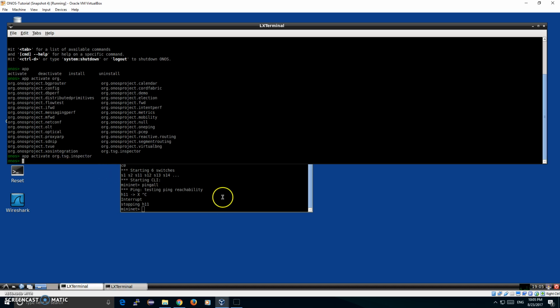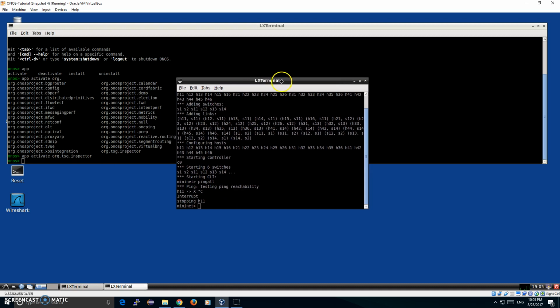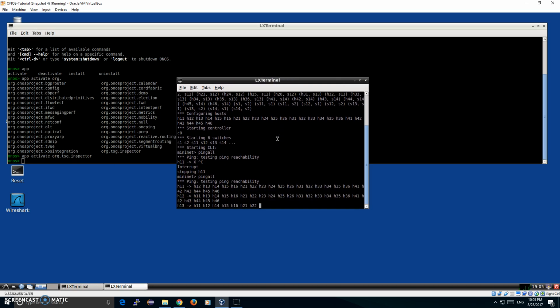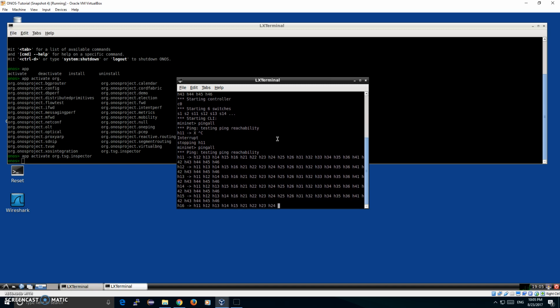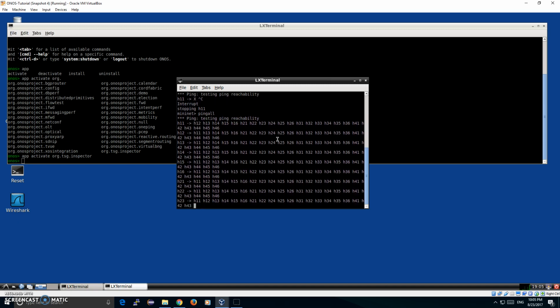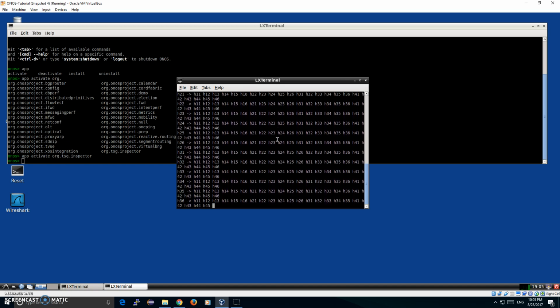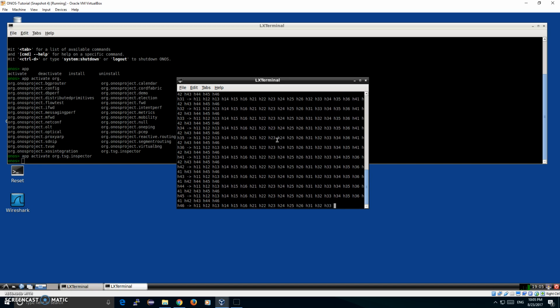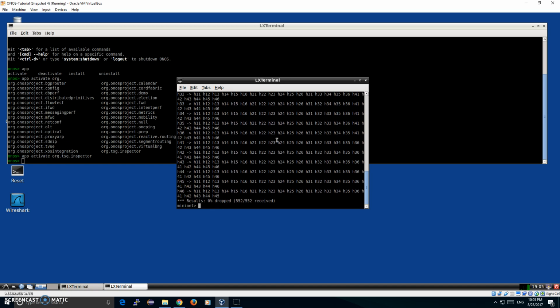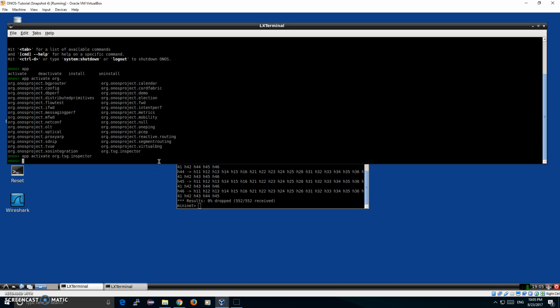So now that's activated, we'll retry the ping all command, and this time everything is being reached, and while this is happening, Inspector is collecting a ton of statistics, incurring not much additional overhead at all because it's leveraging the interceptor that's already running. It's just an additional service that processes the packets at that stage.